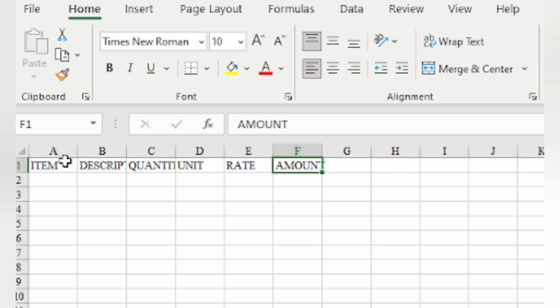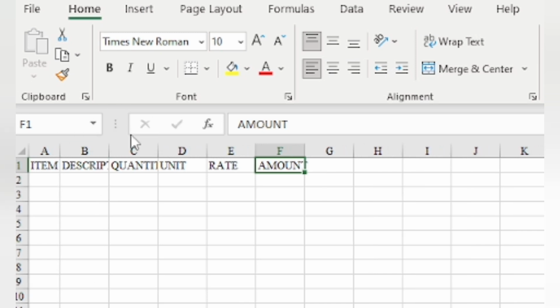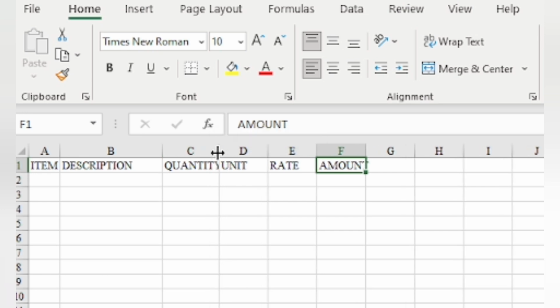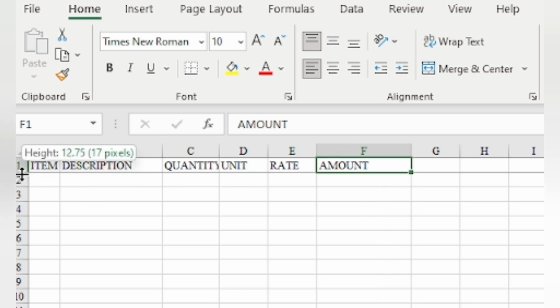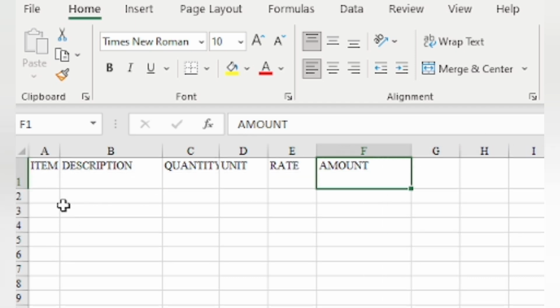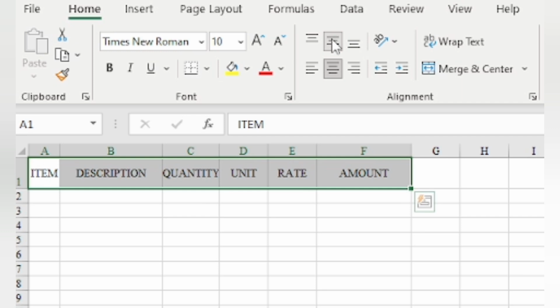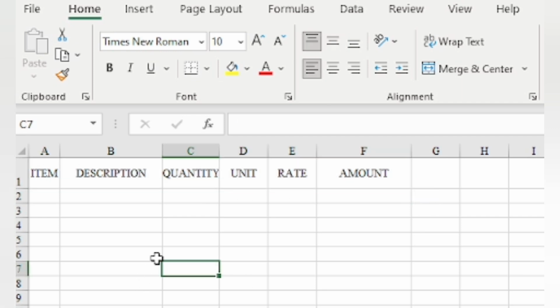Then I can increase the size of the columns where needed and give it some touches to make it more presentable.